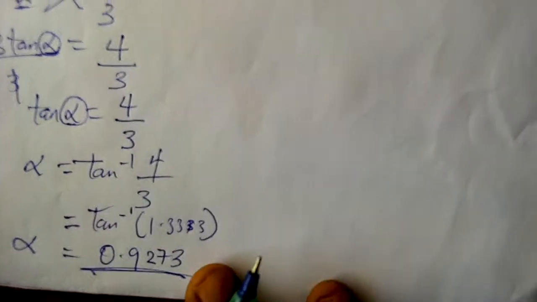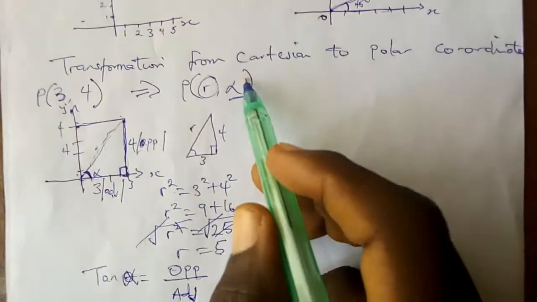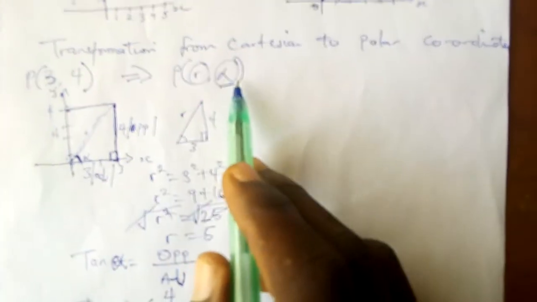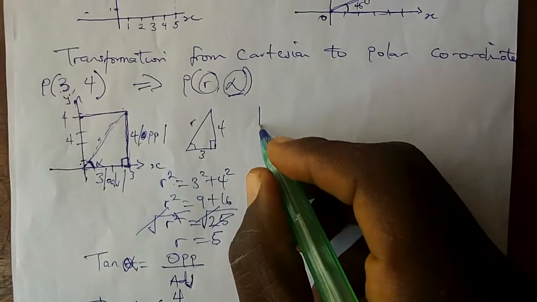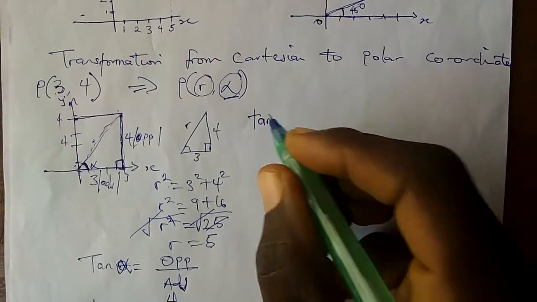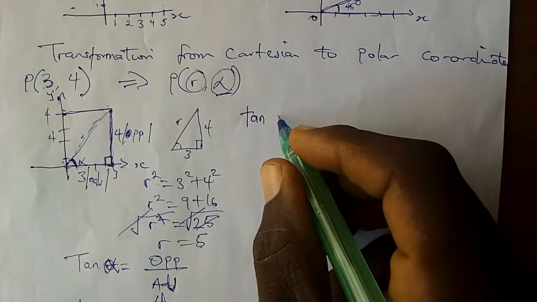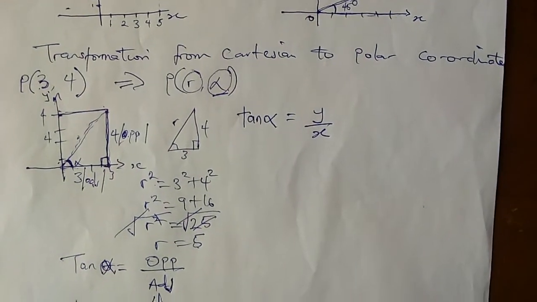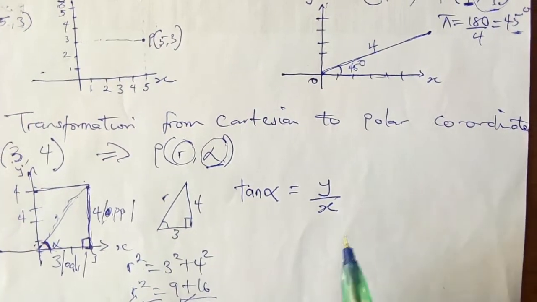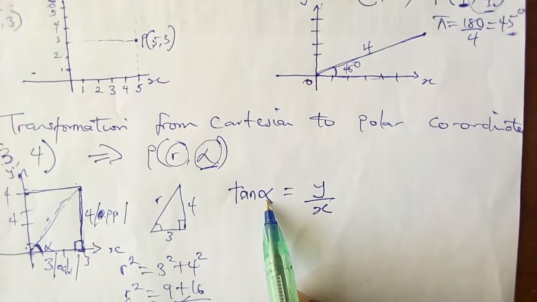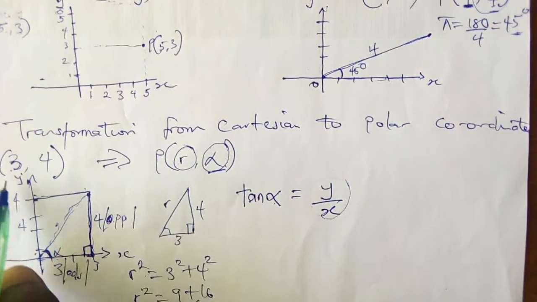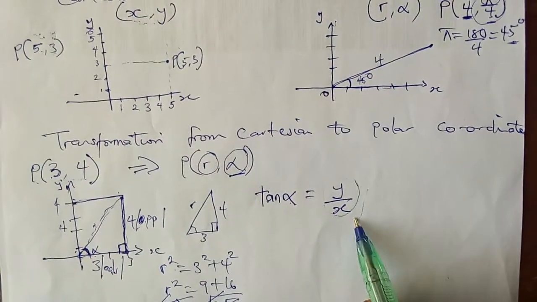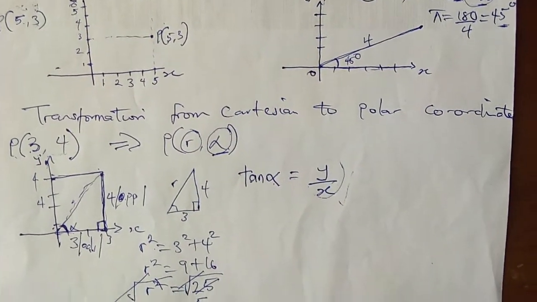So in short, what you can quickly do if you want to find the angle, like if you want to change from Cartesian to polar, you don't need to do all this tan inverse. What you just need to know is that the formula is tan of the angle equal to y over x. So tan of the angle is equal to the y you are given in the question over the x. If you do it like this, you quickly get your answer, but this is just for better clarification.